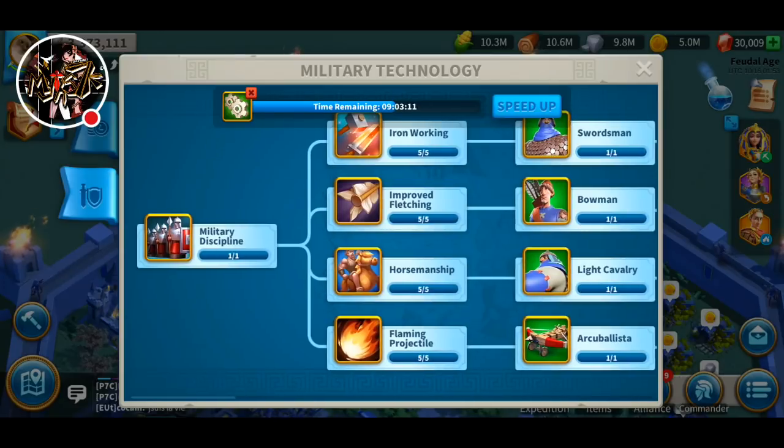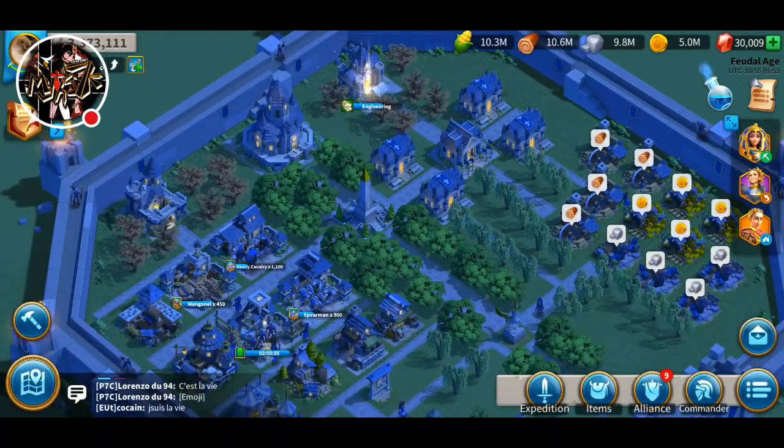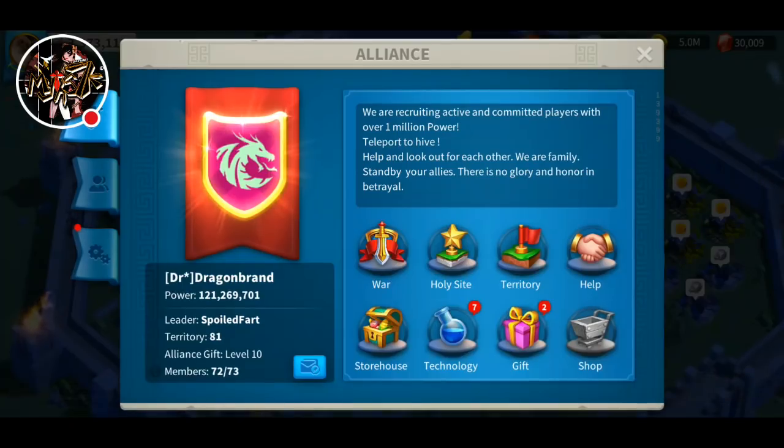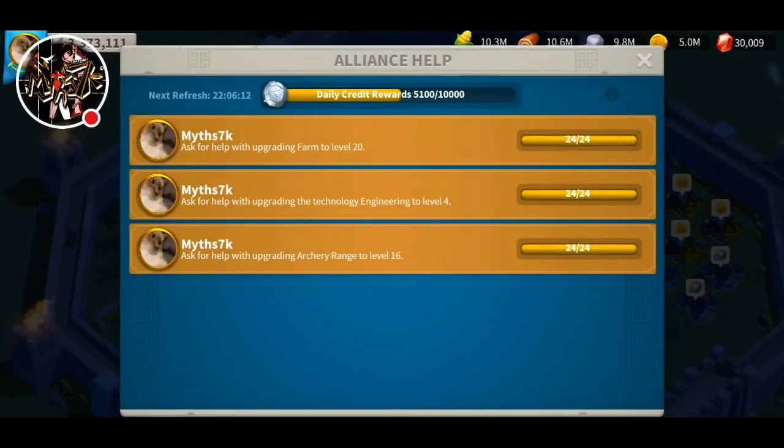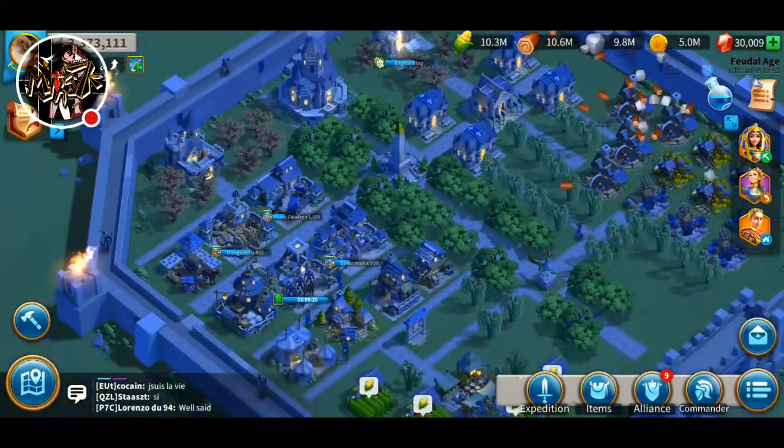And also when you use speed ups, a big tip here is to make sure you send out help and check. When you press alliance and you press help, you can see if your help is maxed. Okay, so only use speed ups when your help from alliance members is maxed out. So that's very important.